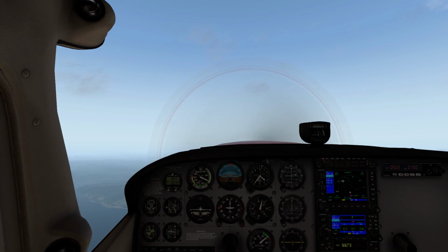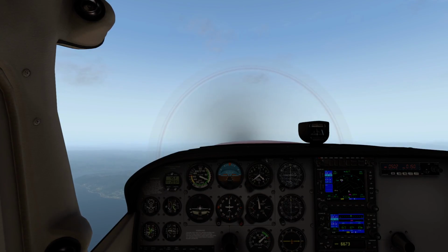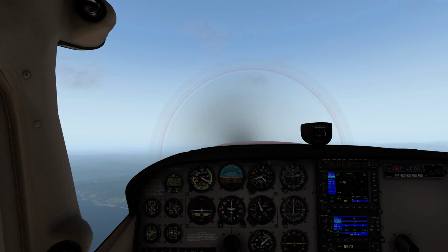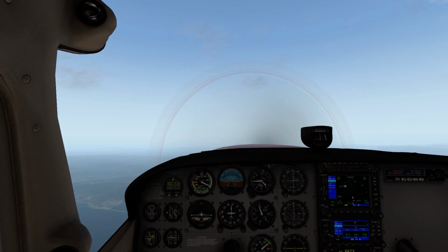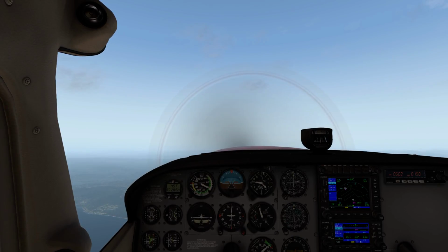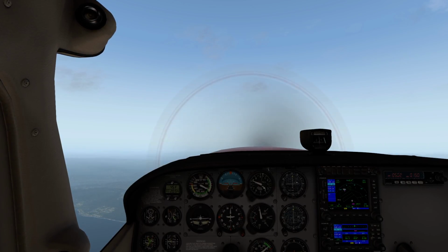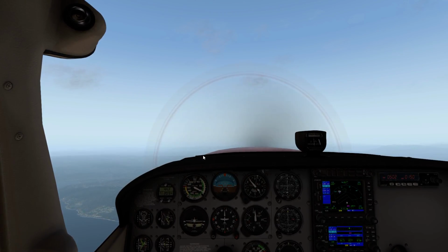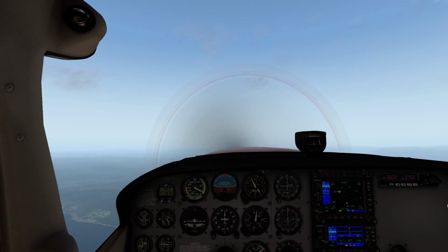So right now, this is probably a 180 horse engine. We're pitching up a little bit more than we do in a 172R, and so we're seeing that at 80 knots, the horizon line is kind of coming through where, at least in this viewpoint, the dashboard and the cowling meet right up here. That's kind of where the horizon roughly is.